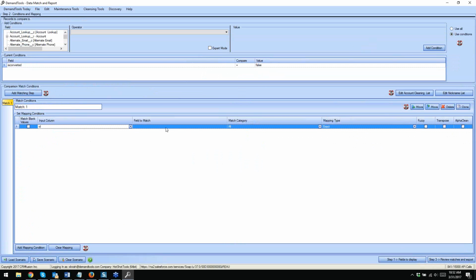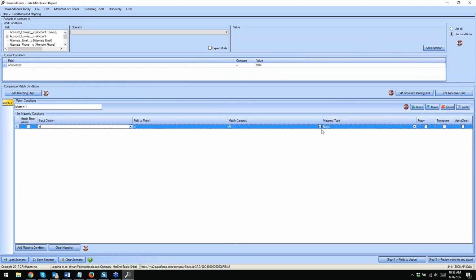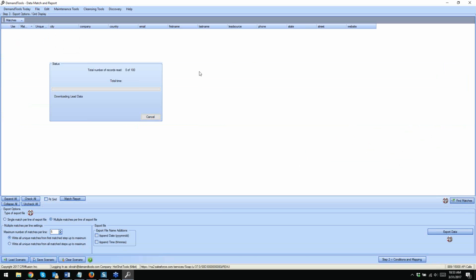When I'm matching and all I have is an ID to match on, and I'm talking Salesforce ID here, the mapping type most people want to use is exact, and that is not correct because Salesforce IDs can come in 2 different flavors. You've got the 15-digit and the 18-digit. Let's say maybe you have the 18-digit in your spreadsheet, or the 15-digit in some and the 18-digit in others, that's not a problem. Just use the Salesforce.com ID match, and that allows for the 15-digit to match properly to the 18 and vice versa, and there's no issues there. So that's an important piece to remember. If you're matching on the Salesforce ID, use the Salesforce.com ID match. Now this should return one-to-one matches, because no record in Salesforce shares the same Salesforce ID.